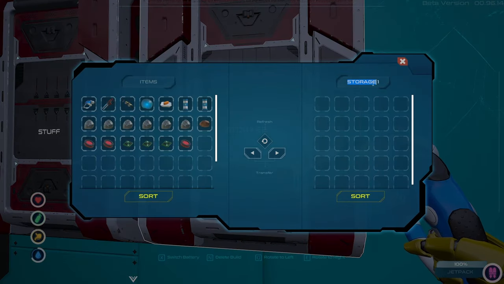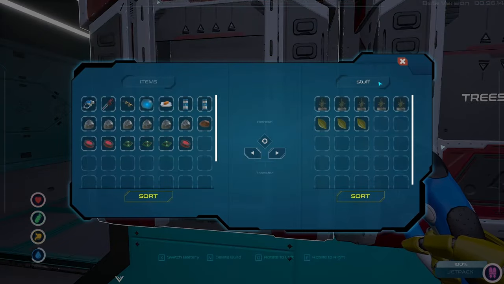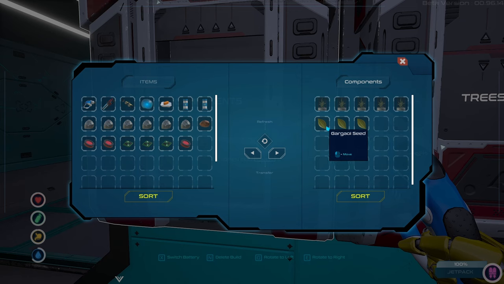We'll make this one stuff. Let's make trees. And does it register this character? Can I use it? Trees and seeds. Oh my god, this is just amazing. And in here, we're gonna make components. That's very good. That's very good. Except for that end in there. Pretty good with the triggering. Yeah, I think it's gonna be just fine.